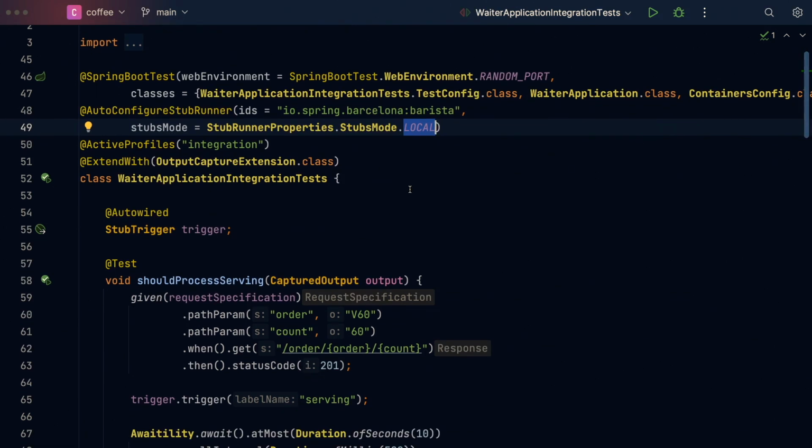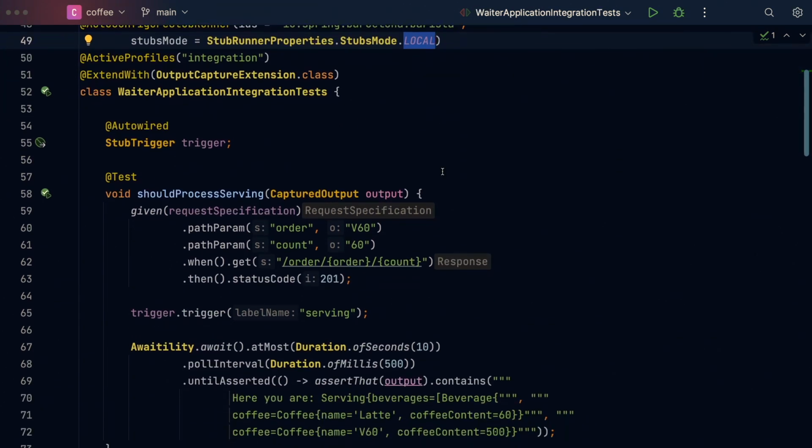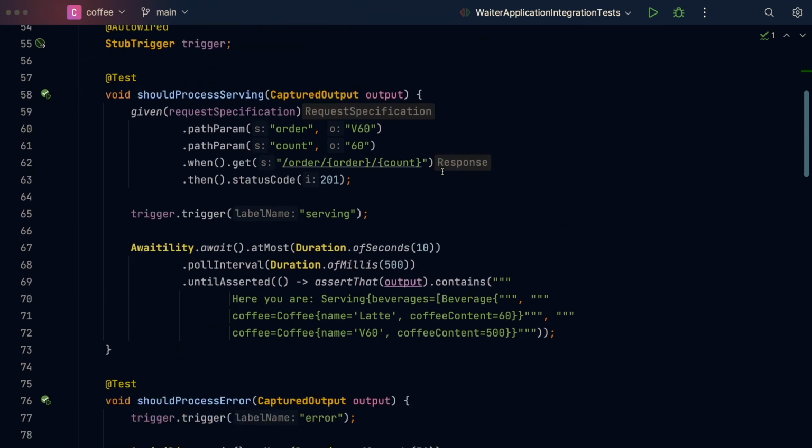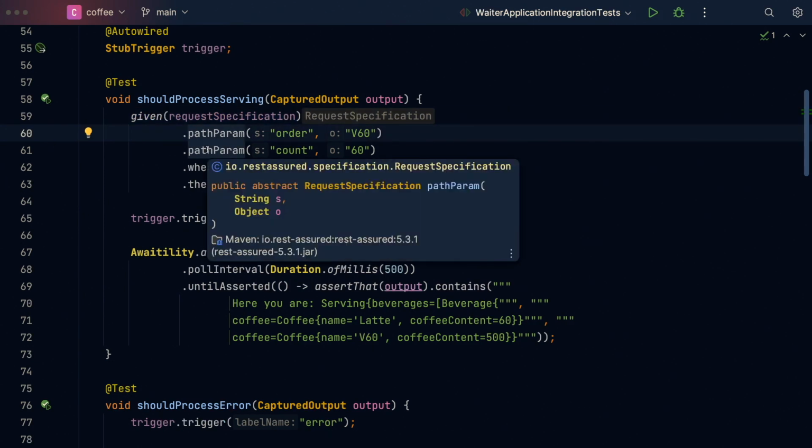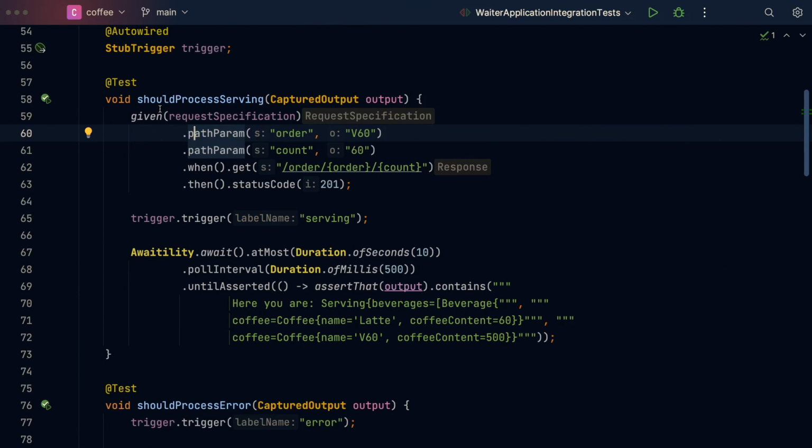Obviously in your pipeline, the mode would not be local. It would be set to the appropriate repository. But because we only created those jars locally here, we're going to use them from the local repository. And then we can write our full integration test. Remember, this is the waiter. So given that we are sending the required HTTP call to our waiter application to produce the orders, we are currently running it with REST Assured, but you can use whatever framework or method of triggering you want.